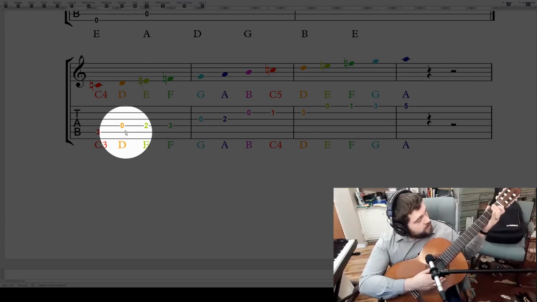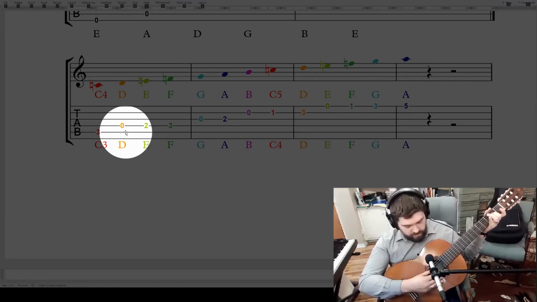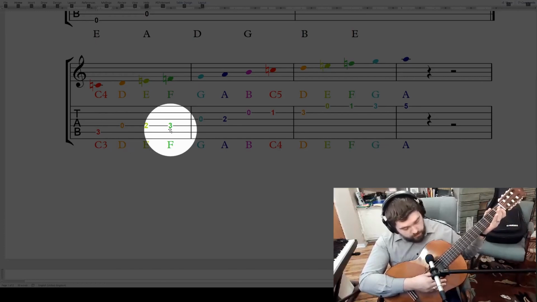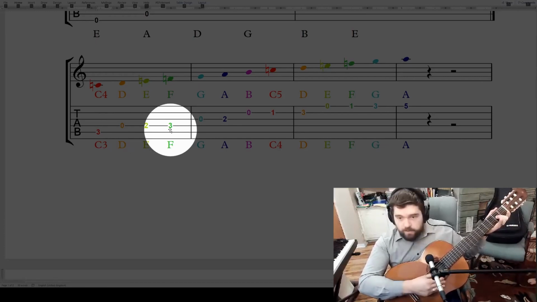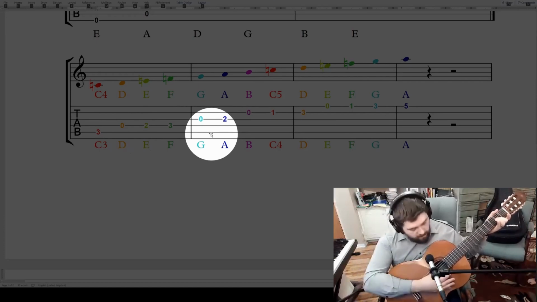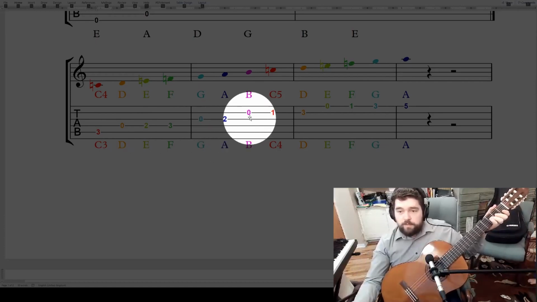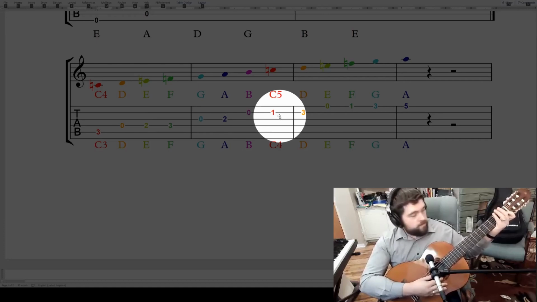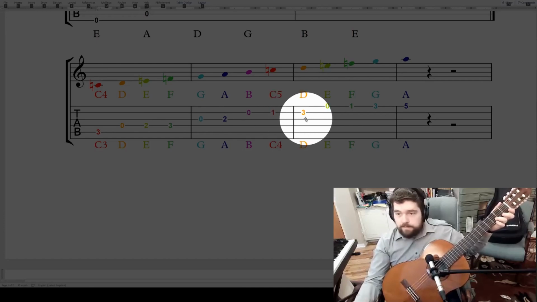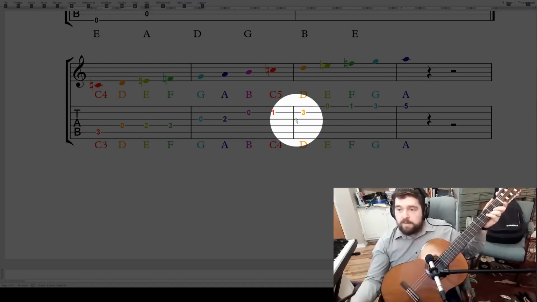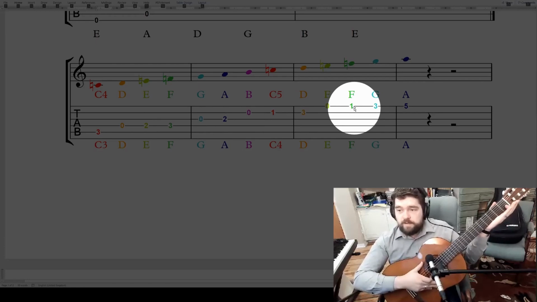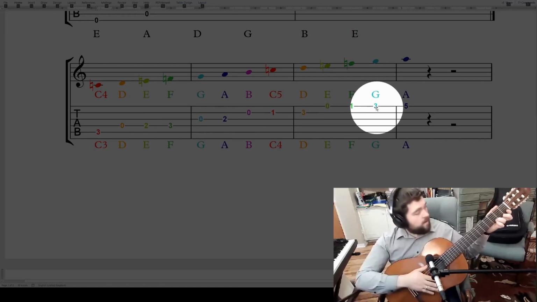Then you have the 2nd fret for the E, then the 3rd fret for the F, then open string for the G, then for the A, it's 2nd fret, then for the B, it's open string B, then 1st fret for the C, then 3rd fret for the D, then we have the E, then F on the 1st fret, then G on the 3rd fret.